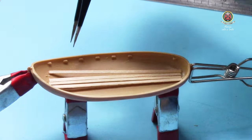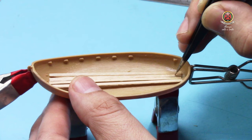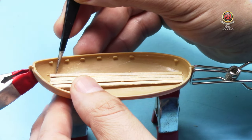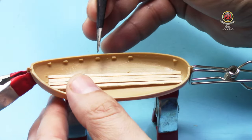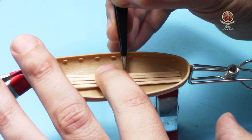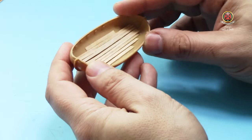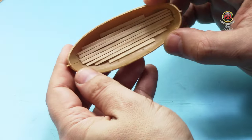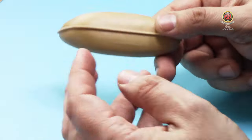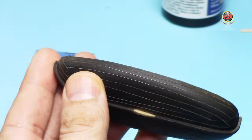As you can see, I tried to do my best here, but this was my first. So I used some photographs and some YouTube videos, of course, of other modelers, model builders. And I tried to do my best here, because this was very naked. This kit didn't even bring any rope, any thread, so I just tried to make my best here.